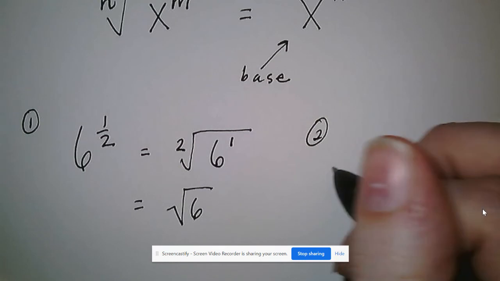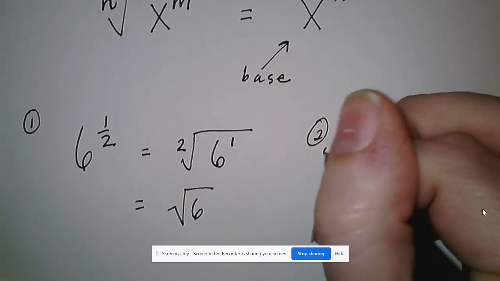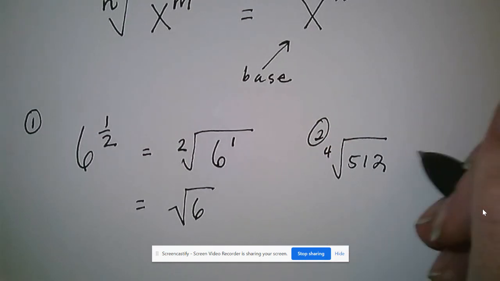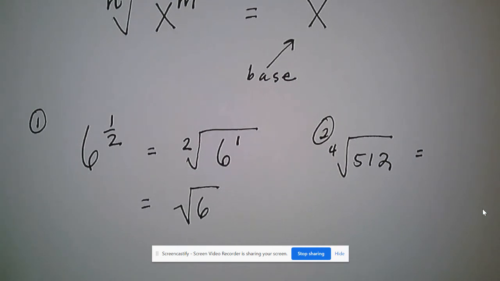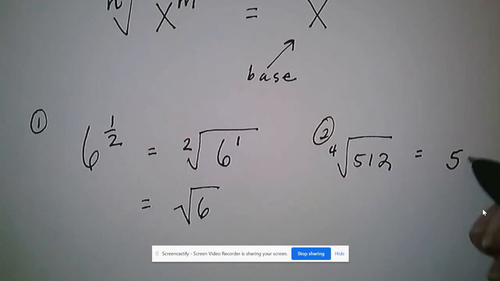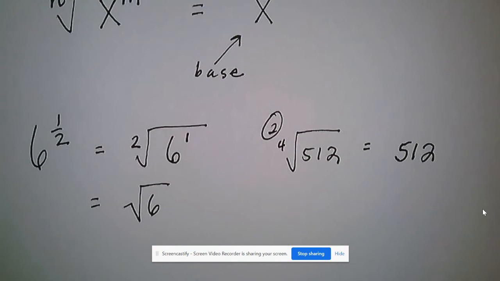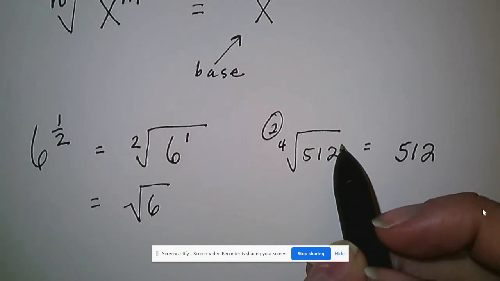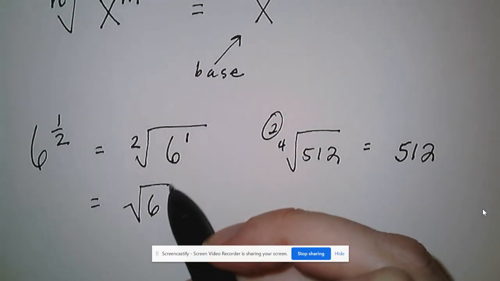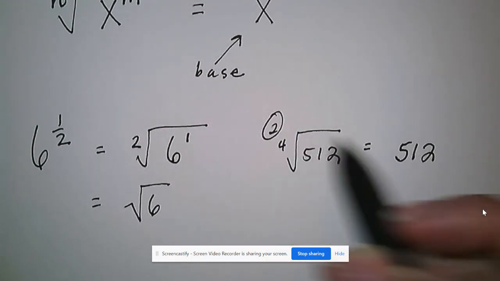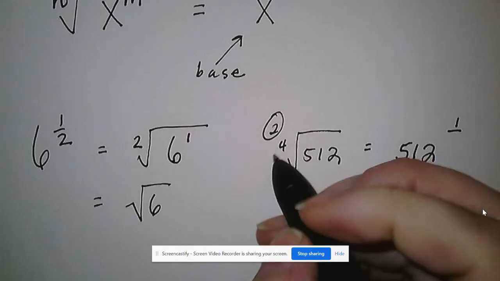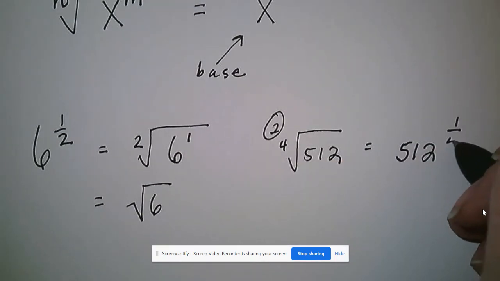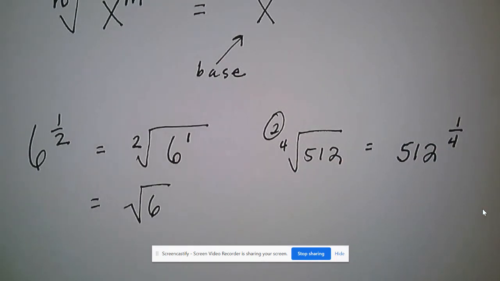Okay, let's start in the other format, and we're going to do the 4th root of 512. Okay, so base stays the same. So my radicand comes out here, 512. Now, you might be thinking, well, wait a minute, there's no exponent, it's 0. No, we just talked about this. When you don't actually see it, it's a 1. So that becomes my numerator, and 4, your nth root, is my denominator.